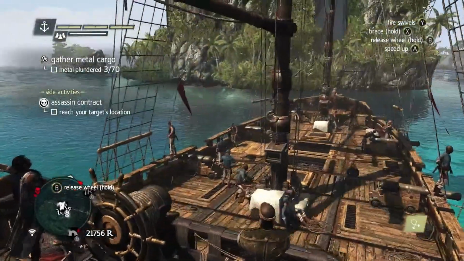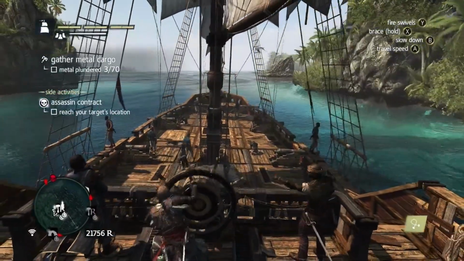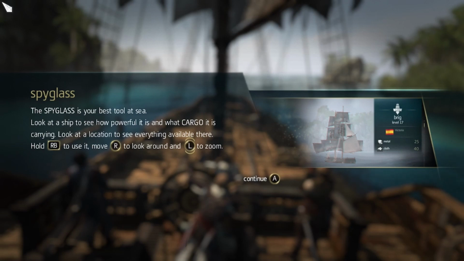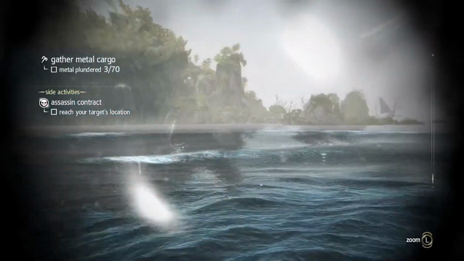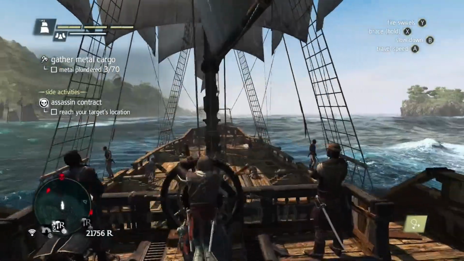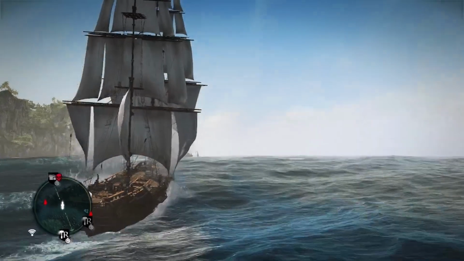Just gonna spin around here. Loose and catch the wind. So based on the fact that I can't actually purchase harpoons, I'm assuming that I don't have to purchase harpoons, if that makes sense. The spyglass is your best tool at sea. Look at a ship and see how powerful it is and what cargo it is carrying. Look at a location to see everything available there. Oh, I can look at locations too. Okay. Hold RB to use it, move around, blah, blah, blah. Didn't know I could look at locations as well. Interesting. Wow, that's significant. All right, we're looking for metal, though. Let's get over to this assassination.